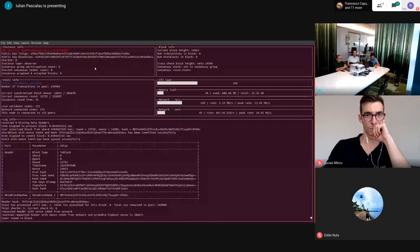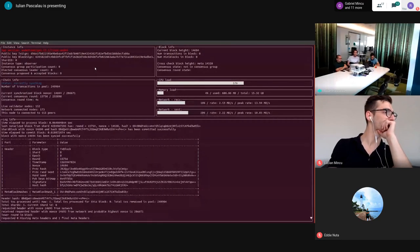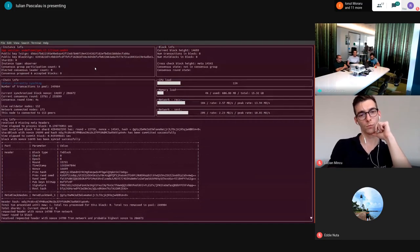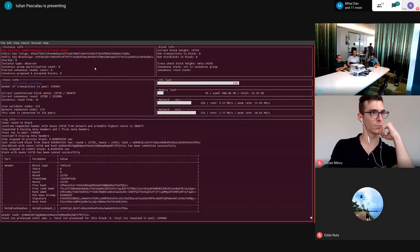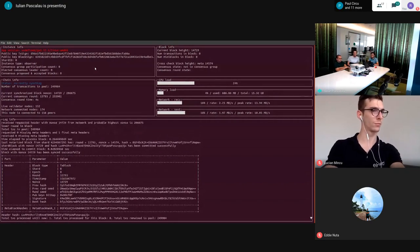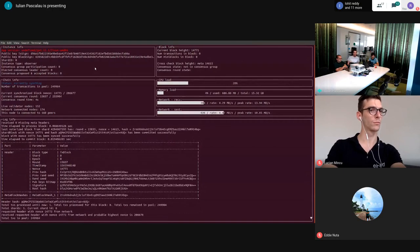Like I said, we are currently still working on this. We are refining the termUI, but we think that the update that we made 2 weeks ago was really, really good for the validators to see an overview of what happens on their node, and not just to look in the log on the bottom and try to see what round it is right now, what's the current block, what is the current status that we have right now, what is the CPU load and the memory load.